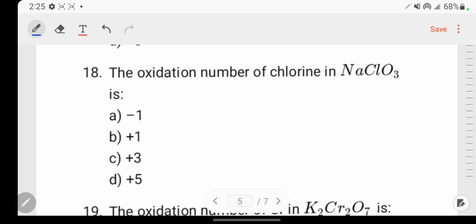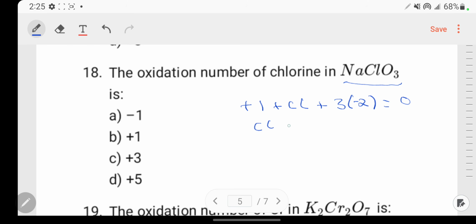The oxidation number of chlorine in NaClO3. So this one is also uncharged, meaning to say the overall charge will be equal to 0. So we want the charge of chlorine. Since sodium is found in group 1, it will have the charge of +1, then plus our chlorine, which we don't know, so we add plus Cl. How many oxygens are there? We have 3. Then what is the charge of oxygen? It is equal to -2, should be equal to 0.